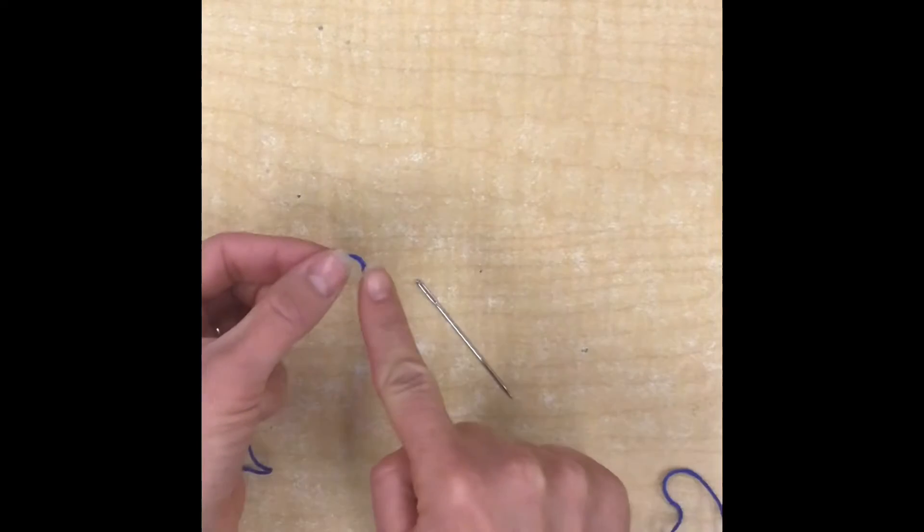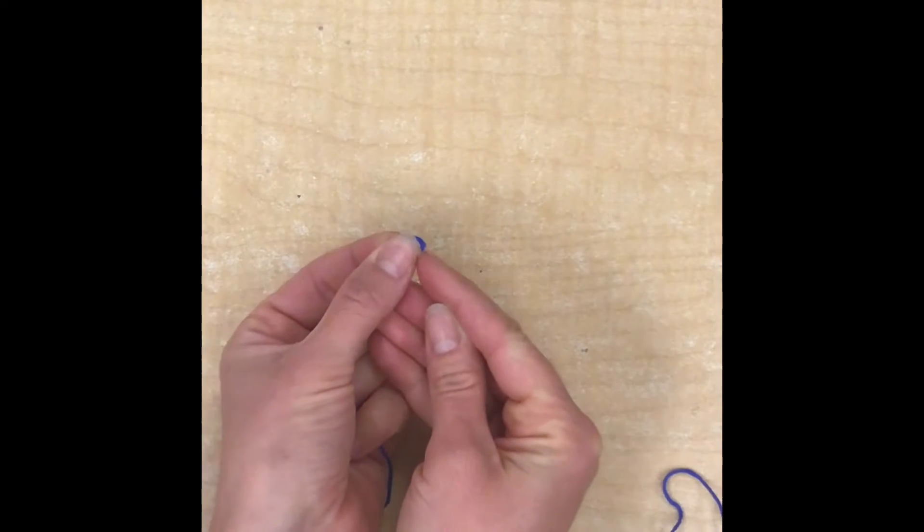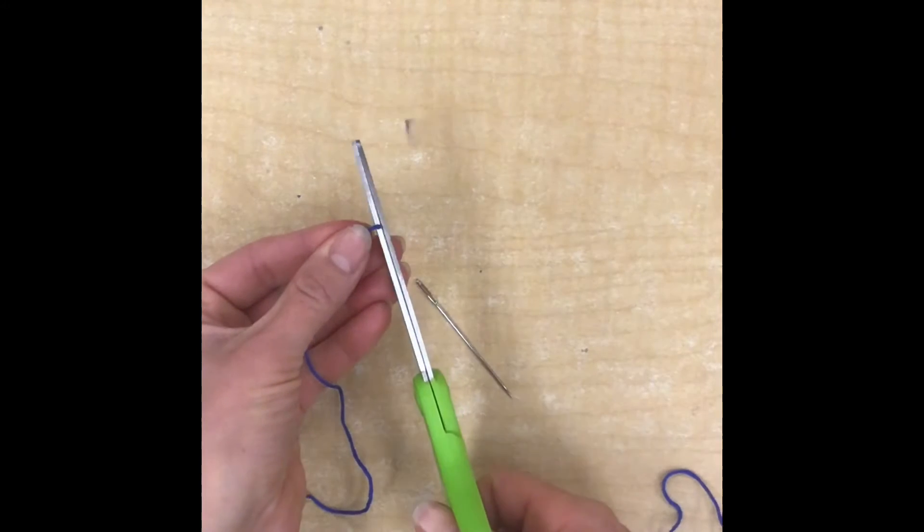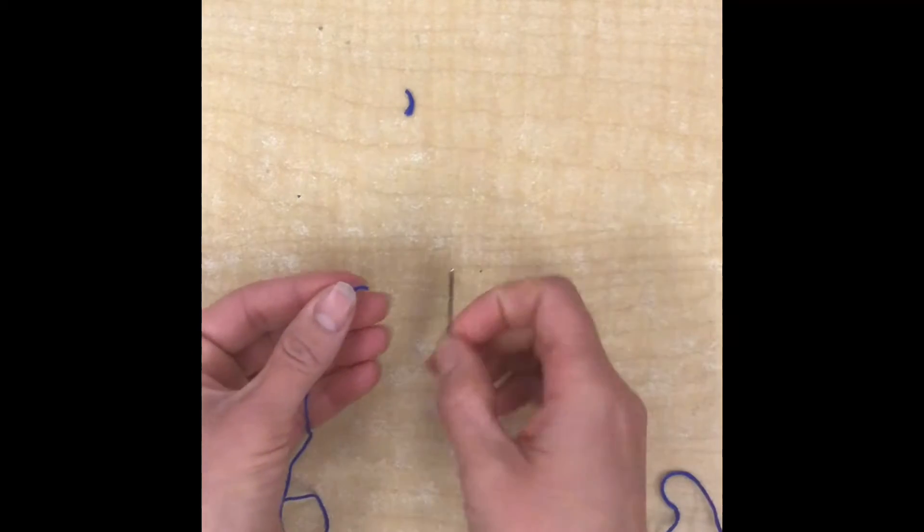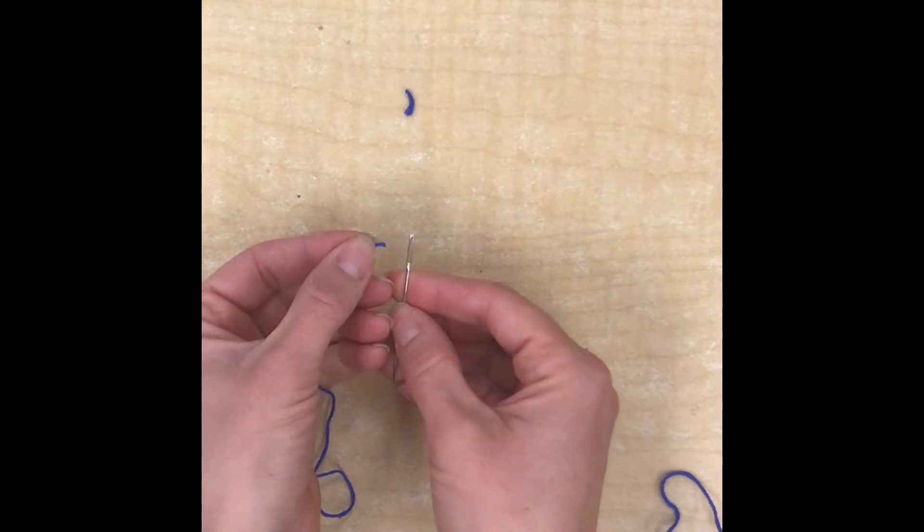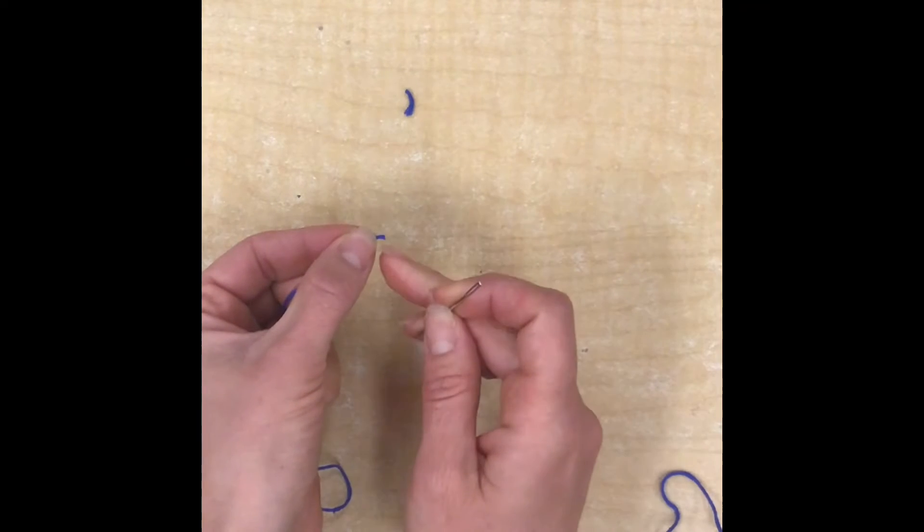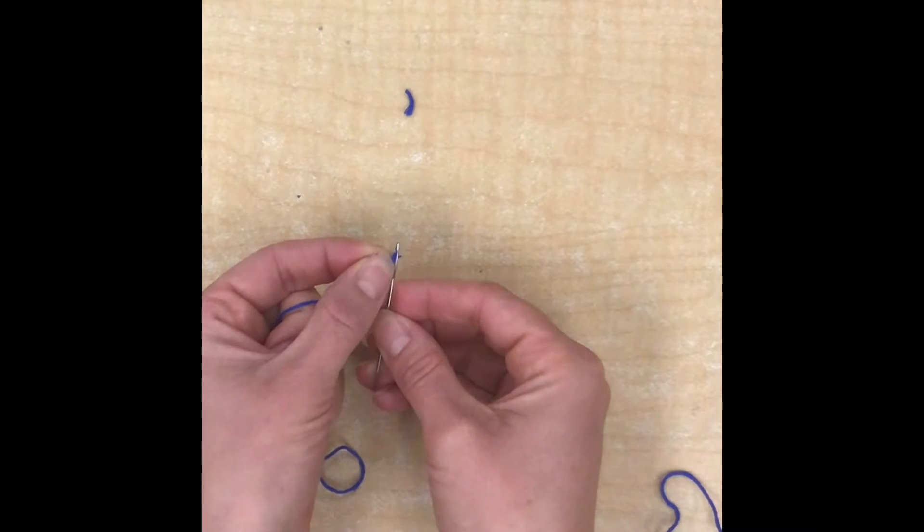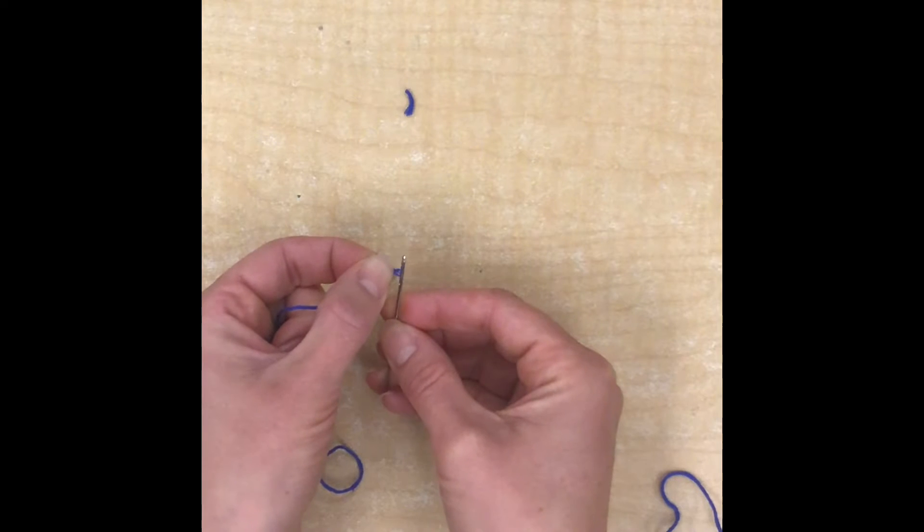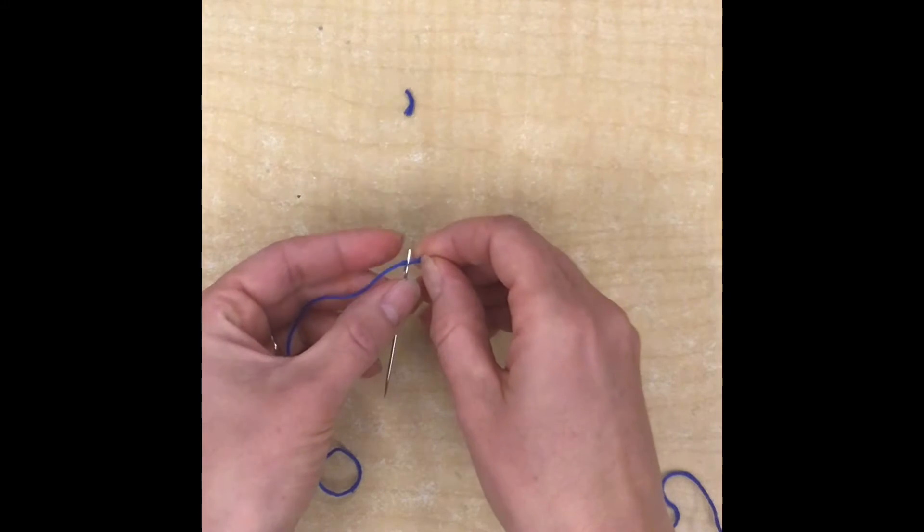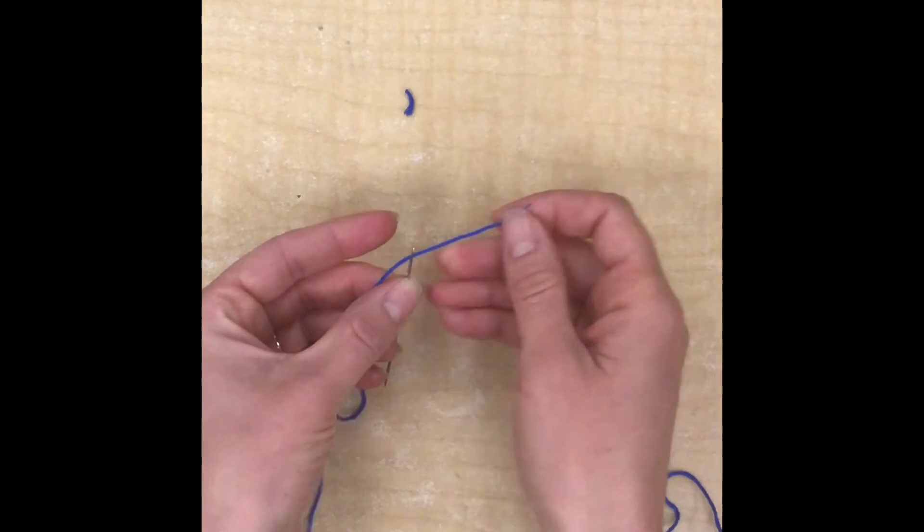First of all, if your thread is a little bit frayed on the ends that means the little pieces are starting to come apart. You can trim it so that the frayed part comes off. That can make it easier to poke it through. Then I hold it in my fingers so that only a little tiny bit of the thread is showing and that makes it easier to control and put it through the needle. Once you have a little bit of it through you can grab it and pull the rest of it through.